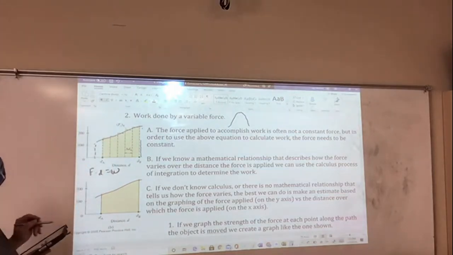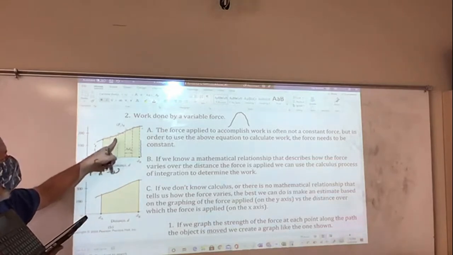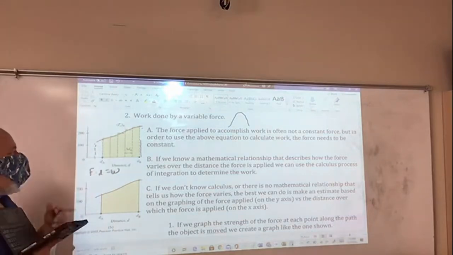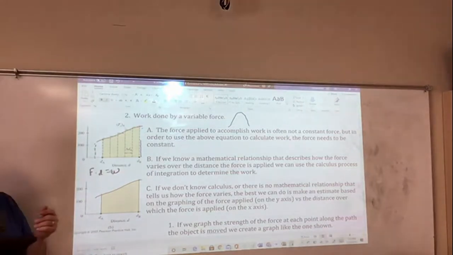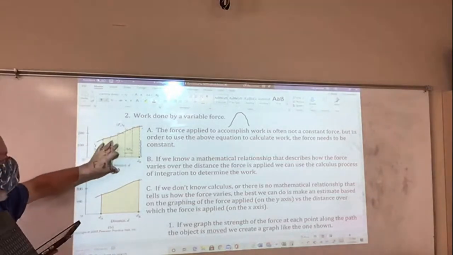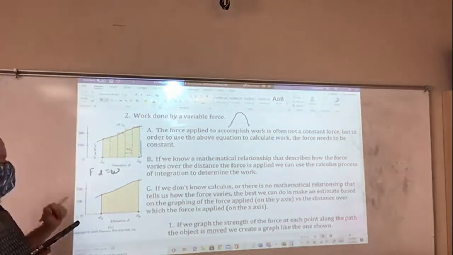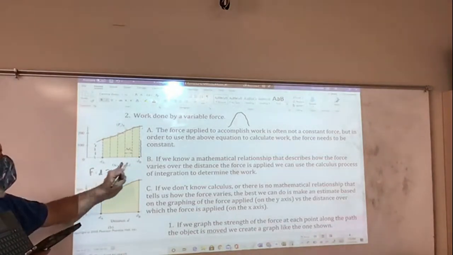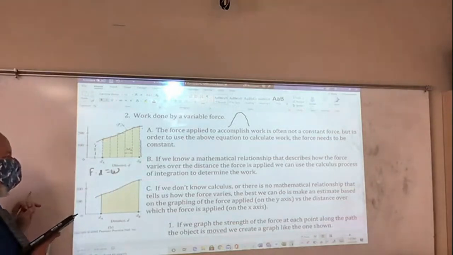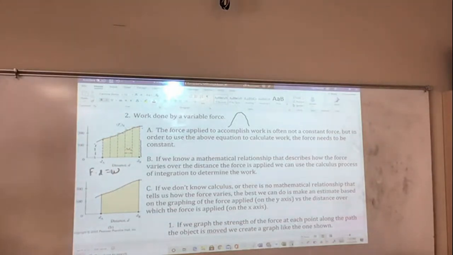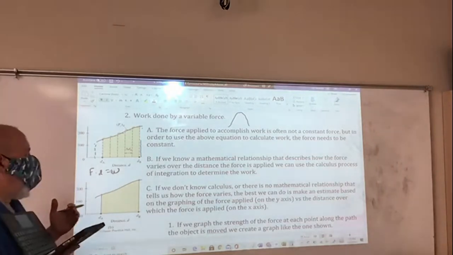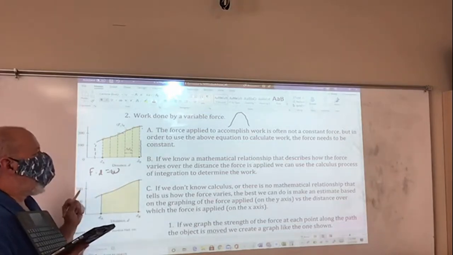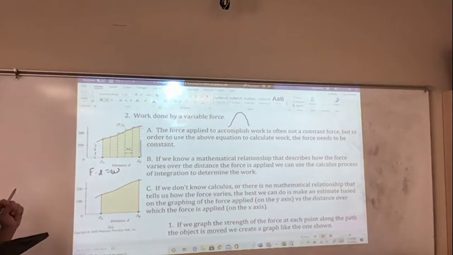And I do that again, and I find the area of that rectangle, and I do that again and find the area of that rectangle, and then I add all the rectangles together. In that way I can estimate the amount of area under the curve, or because we're only doing it from dA to dB, I can figure out how much work was done over that time, the total amount of work that was done. And then I could use that in my calculations. Now, you'll never have to do that, but you need to understand that concept.